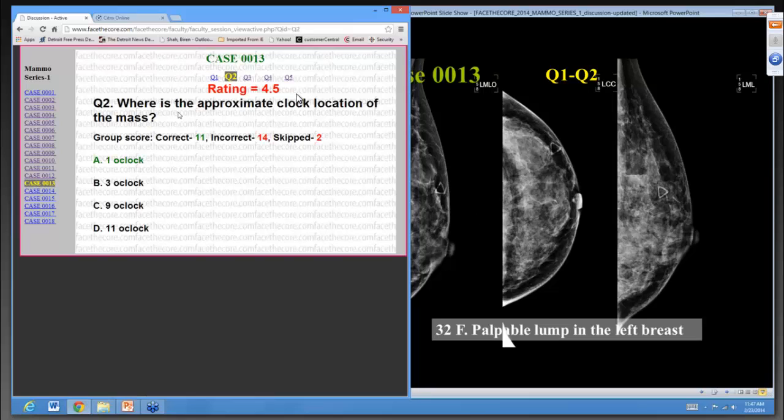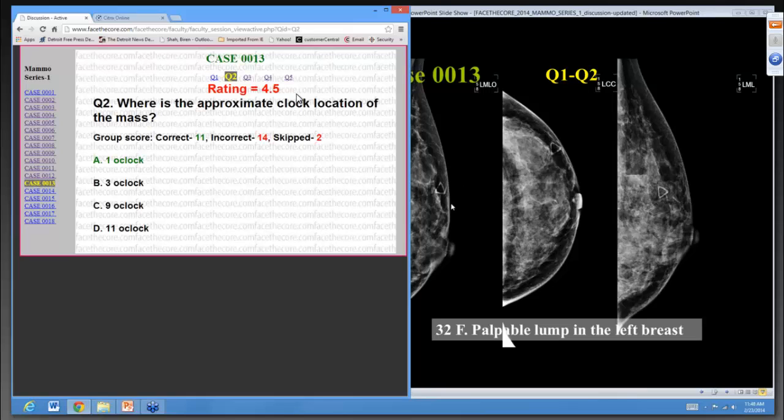I'm going to go to the next question. What is the most appropriate location of the mass? This is testing your clock positions. If you're confused about the clock, you can always use yourself and feel yourself in terms of where it's located. I wouldn't do that too often in public, but on an exam, if you have to give a clock position, you can try to do that, and that's a useful tool. And try to visualize it.